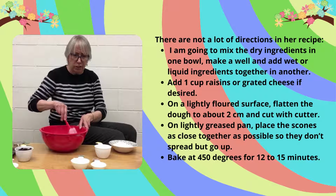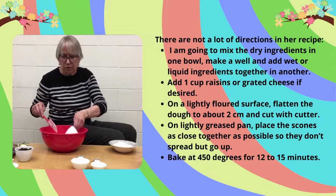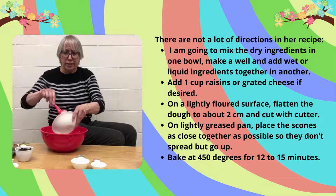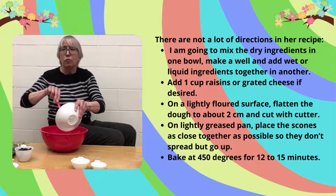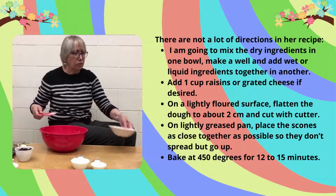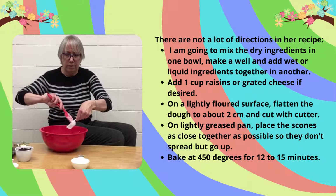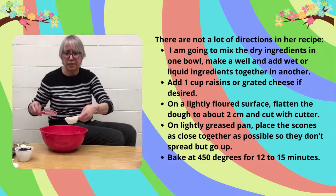So we've done our dry ingredients. So I'm going to put the milk in the middle. We'll add our slightly beaten egg. I've washed my hands before I started, so I'm good. And then we will add our margarine. Okay. So I'm going to use a spatula to lightly mix it.